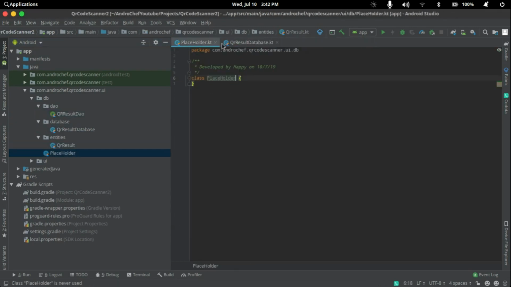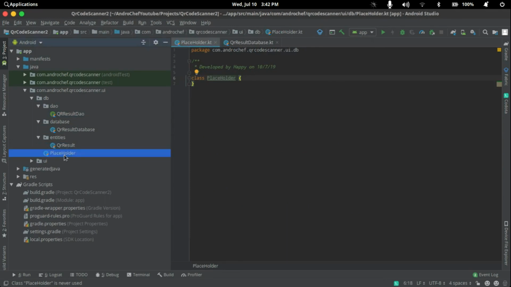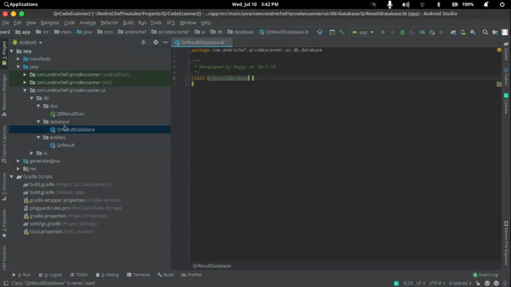We will remove this and we will delete this placeholder also. So now this is database. So database will always be an abstract class.